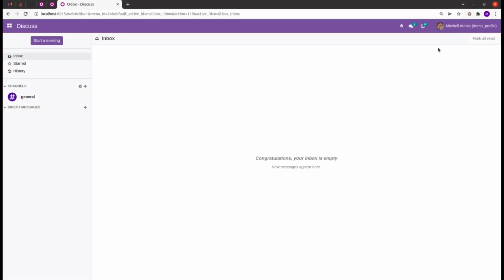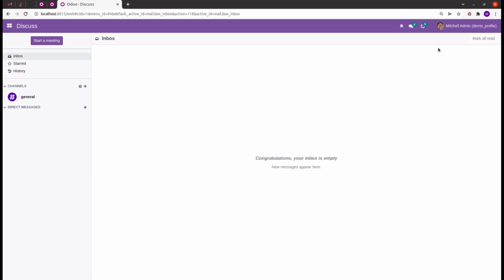Hi everyone, in this video, let us discuss code profiling in Odoo 15. Code profiling helps us analyze performance issues, compute the time to execute a program, and the frequency of a function call, etc. So apart from Odoo 14, Odoo 15 has a new feature. That means we can check the code profiling within the UI.